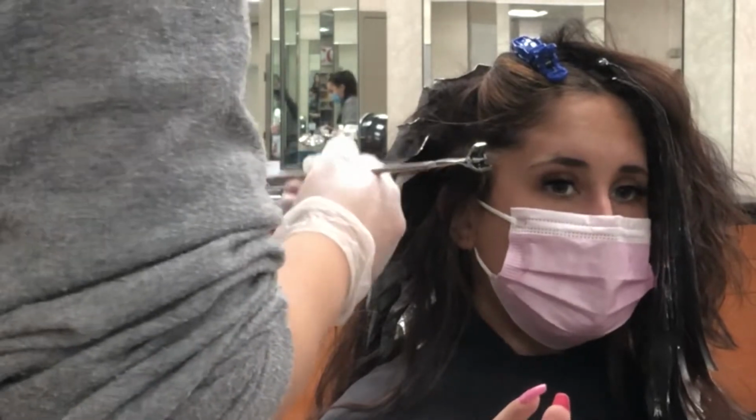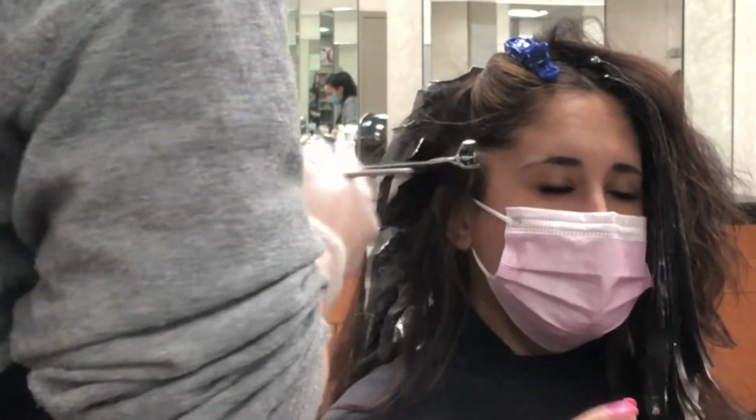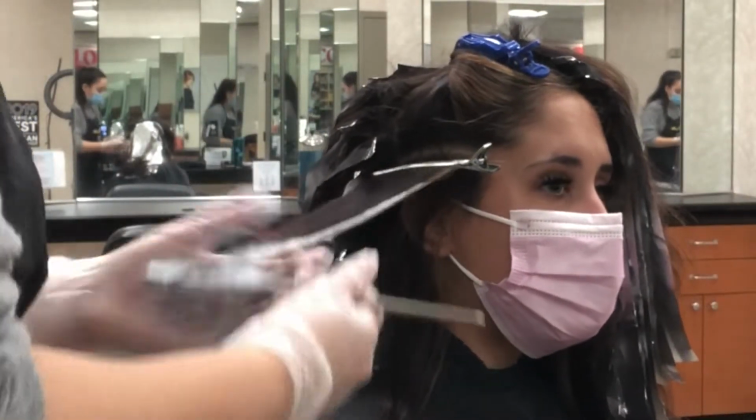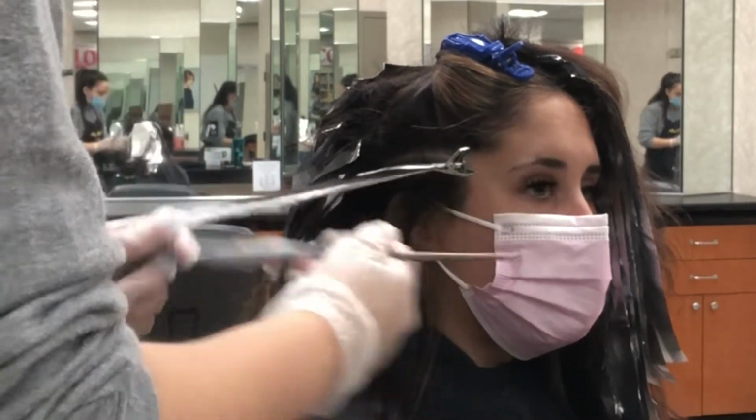And now I'm on the right side of the head. Like I said, I already did the left side. And this is the very front piece. I take a slice over near the ear and a little piece at that sideburn area, and I'm doing the whole front face frame section now.